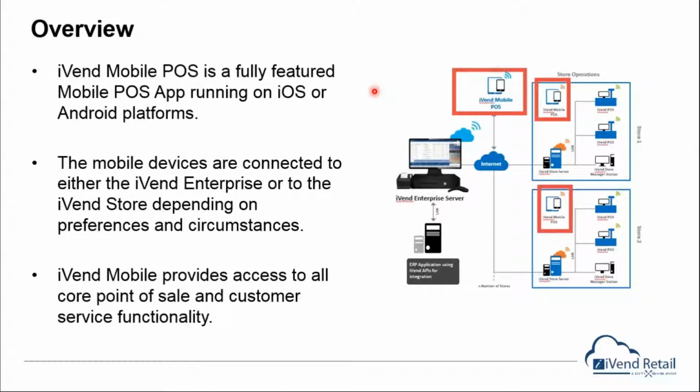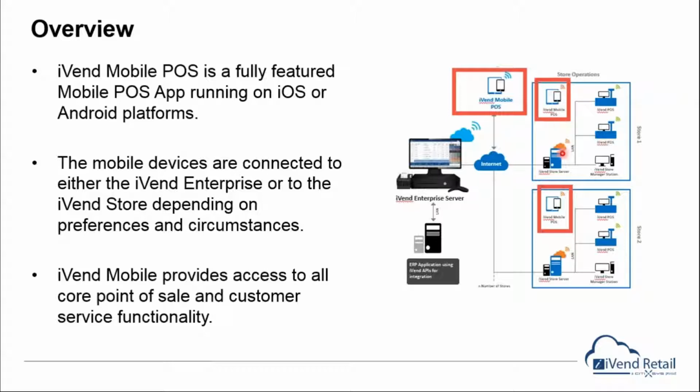If you can see my screen, this is the overview of mobile point of sale. Our iVend mobile point of sale is a fully featured mobile point of sale app that can run on iOS or Android platforms. And we can connect the mobile point of sale either to the iVend Enterprise or to iVend Store.